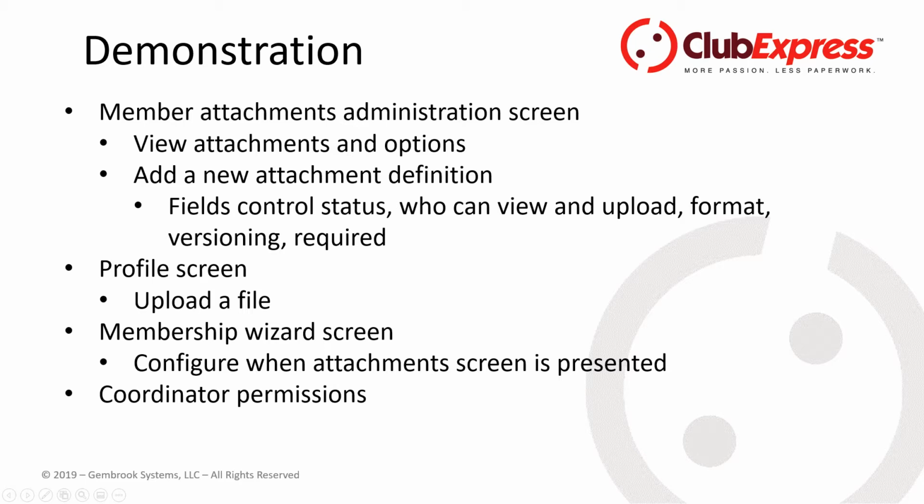It's a new addition to the Membership Wizard screen, which controls whether or not the screen would be presented when the member is either signing up or renewing. And then we'll just take a very quick look at coordinator permissions. How do you assign someone to be able to administer this or be a coordinator?